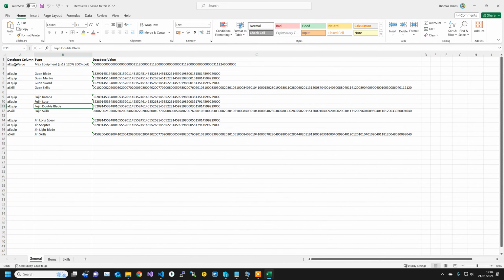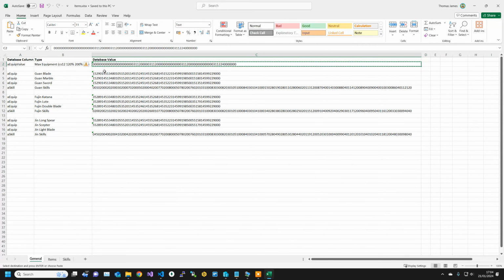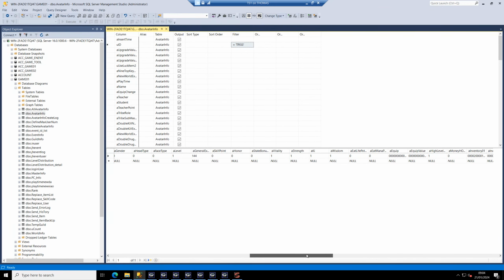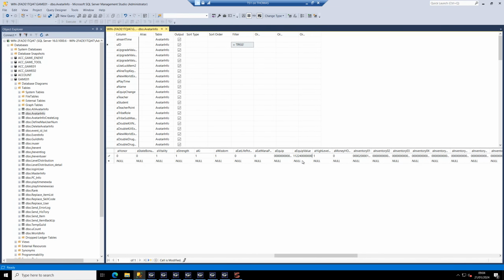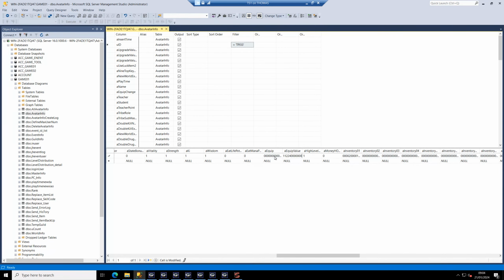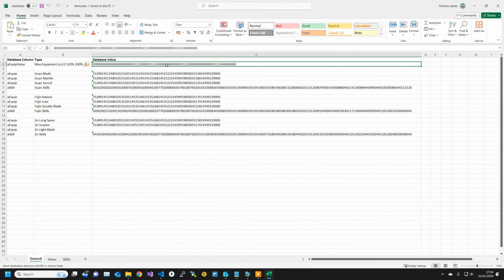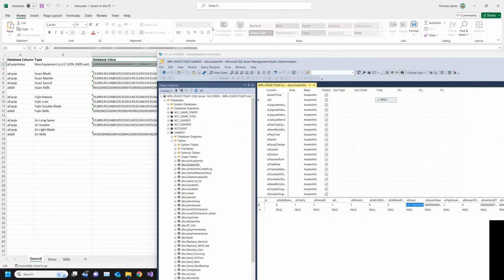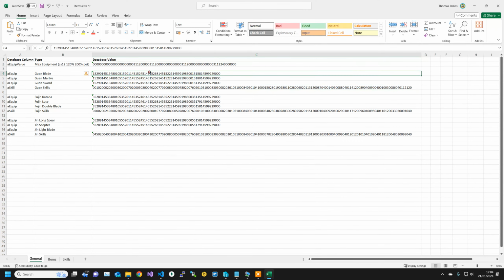So at the top I've got the A equip. The A equip value here just gives me a maxed out, whatever I'm wearing gets maxed out to 120 CS12. So if I go back to my user here, scroll along and change the A equip value to that. Oh, it's not happy with it because I've copy pasted it wrong. Click inside the cell, and then copy it. Excel adds the extra character or something. So there we go. So the A equip value, I'm going to give myself my maxed out elites.